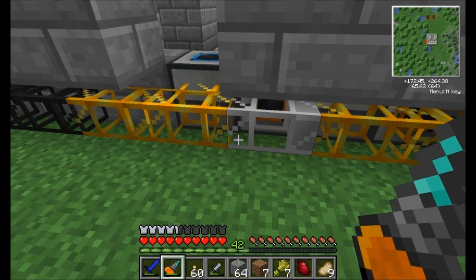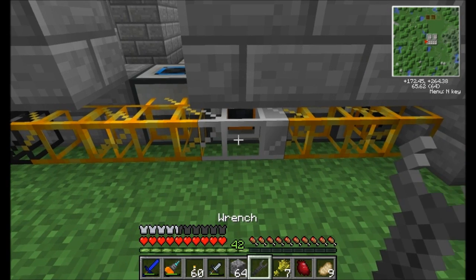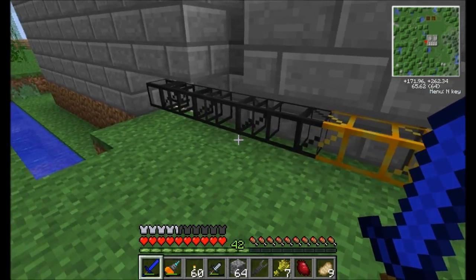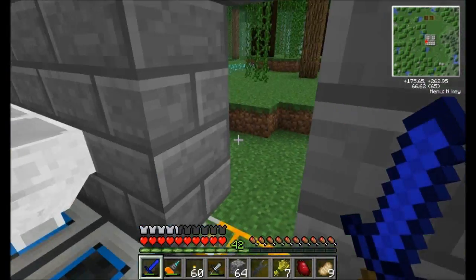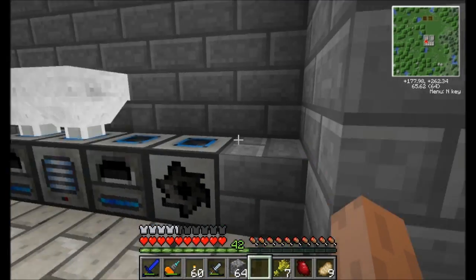You can see that there's a clearer side to the iron pipe. You can change which side that is with the wrench. Just give it a right click and it'll switch sides, and it'll determine which direction items are allowed to exit from. Alright, so don't forget to do that. That was just a little mix-up on my part last episode.